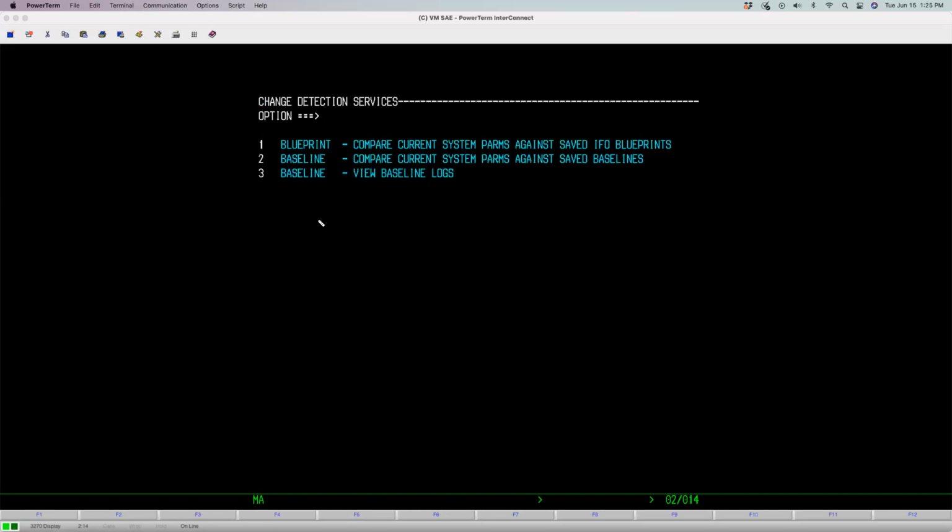Image focus product, again, is the one that runs an inspection, evaluates what it's looking at, and either builds history points. These are what we call blueprints that are built on a timer basis. So maybe once a day I run this and it goes off and runs a set of inspections and it says, okay, I've looked at this system and I detected these changes and here's my evaluation of those changes. They're good, they shouldn't cause a problem, but it creates a new history for that day. The other thing is to look at the data created by that batch job that I talked about before. One is actually the baseline, which is a copy of the members, and the other is the log itself.